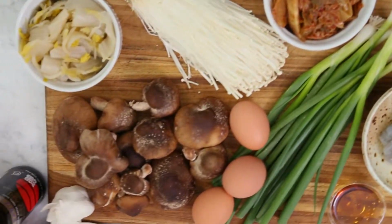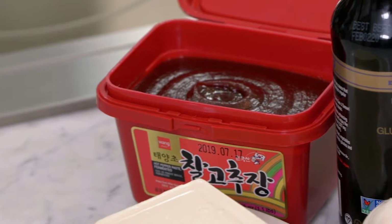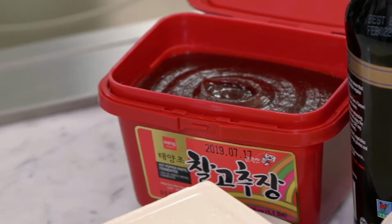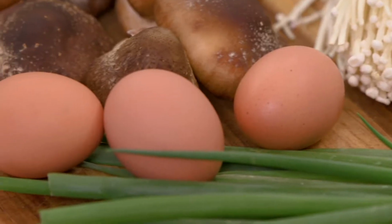We're also going to be working with shiitake mushrooms, enoki mushrooms, and a fermented chili paste that is going to add incredible depth of flavor and character to this relatively easy soup. The rest of the ingredients are equally simple. We're just looking at about 6 shrimp and then some eggs. Combine all of that together and you have a very traditional and heartwarming Korean style stew.